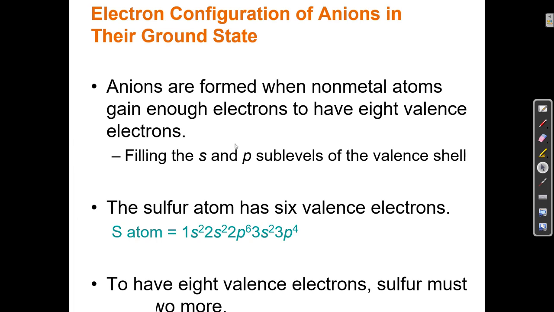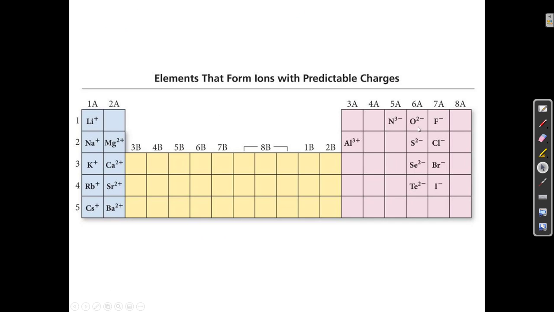All right, so let's look at what happens when an atom forms an ion. We can look at a periodic table and say that all of the elements in this column are going to have a -2, and all of the elements in this column, if they become ions, are -1. All of the elements here are +1, all the elements here are +2. So if I know the electron configuration of fluorine, then what's the electron configuration of fluorine minus?